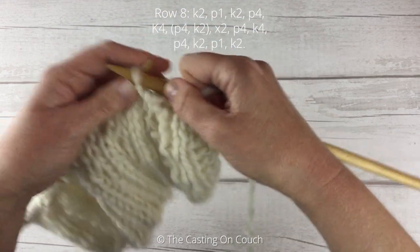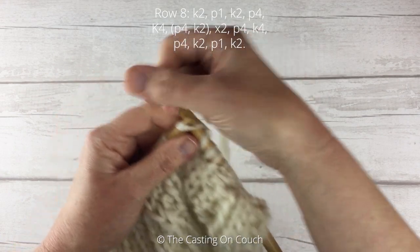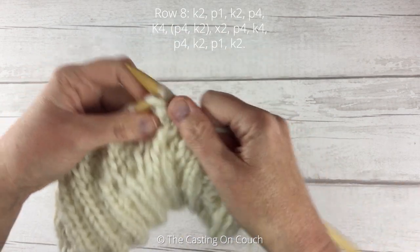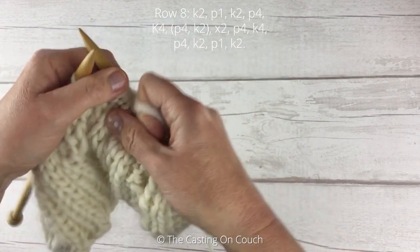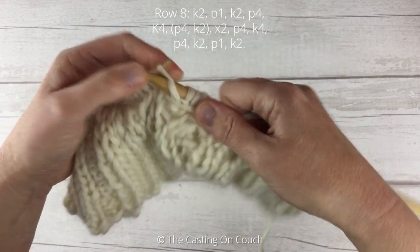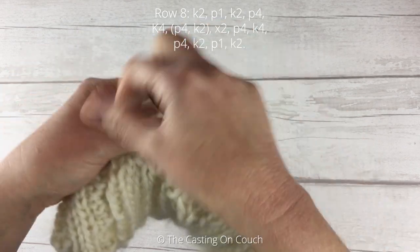Let's do that again. Next, knit four, now we're going to repeat this little sequence twice. So we're going to purl four and knit two. And repeat that for a second set. So purl four, and knit two. So that's our second set. Now we're going to purl four, and then we're going to knit four.